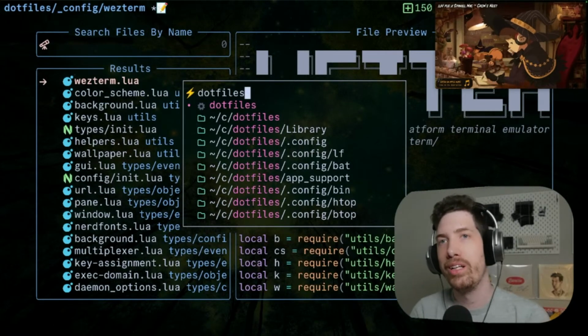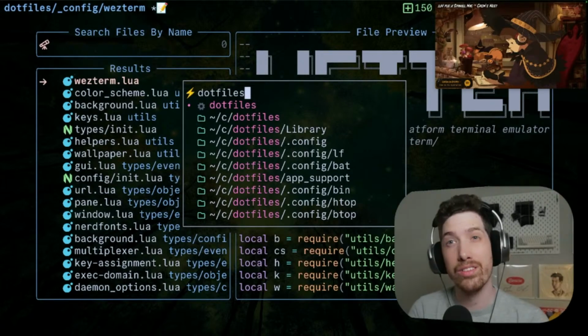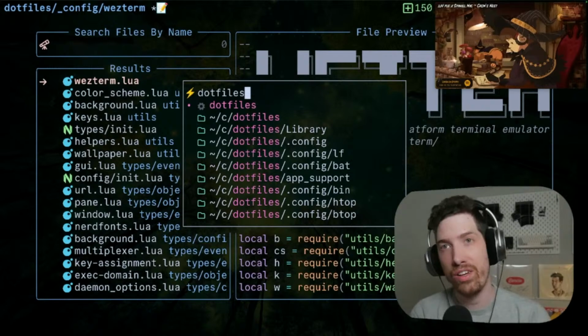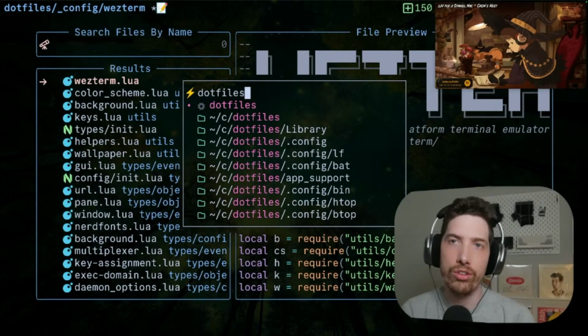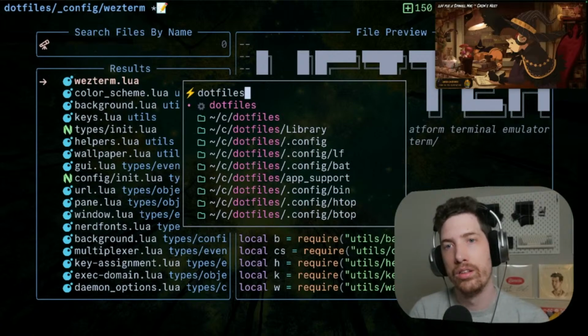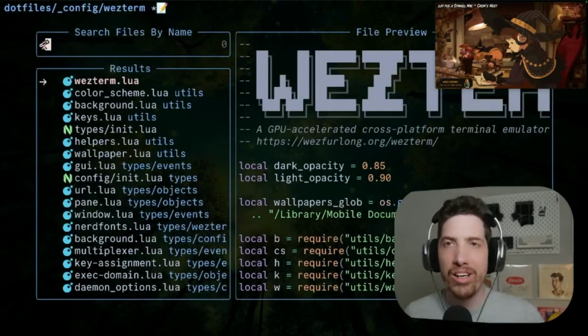But what I'm realizing is it will only give me the word dot files as of the way it was written today. So do I want like ~c/dot files? Do I need the path to be there? Or do I want to just include the root name? So I think I already answered that by asking the question. You may want it a certain way, but I want it.